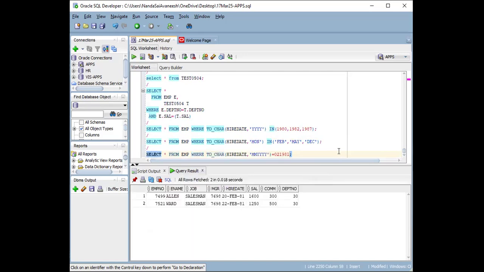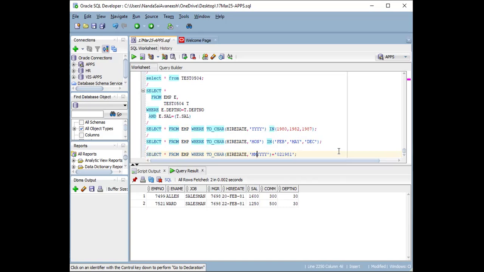Because it is a number, it is considered and it gives the value here. Complete number means it is okay, but actually we have to provide single quotes because we are using this toChar function to compare. In SQL Developer it will compare and give you the result, but when you run it from the Oracle Apps front end, a mismatch will come, and the number and character will differ, so it will give you the error.